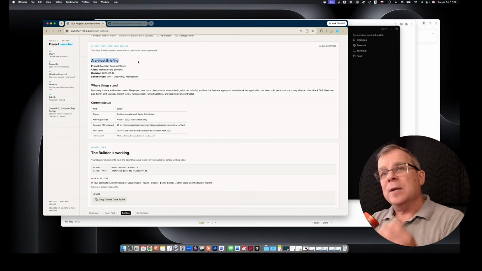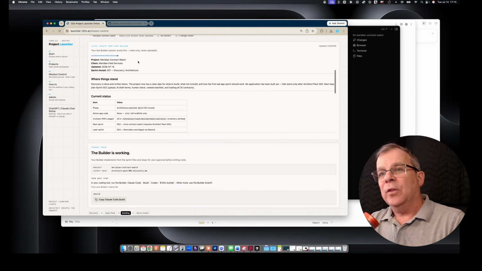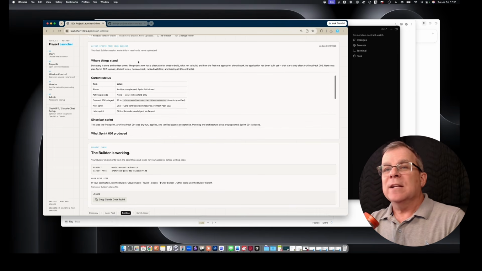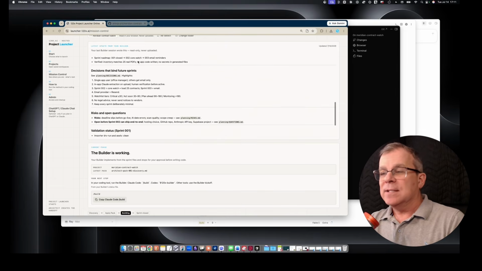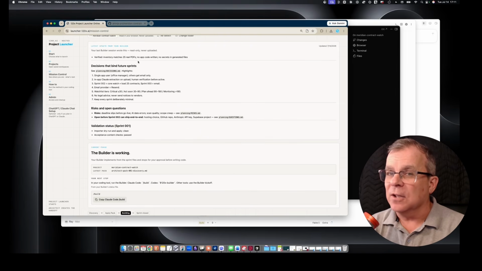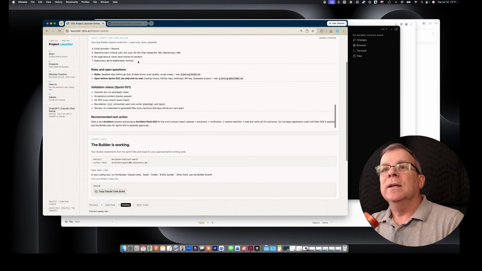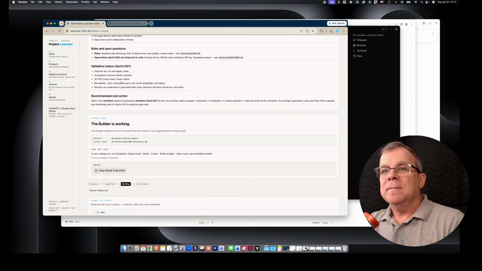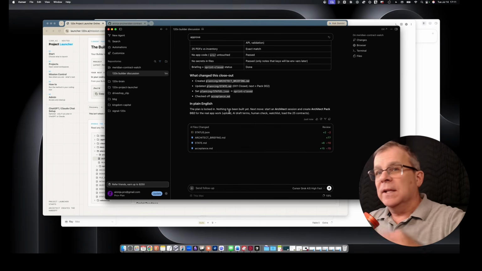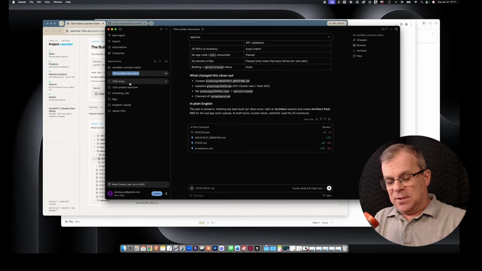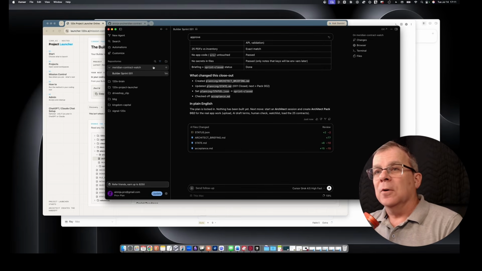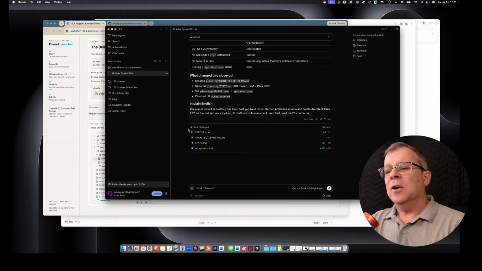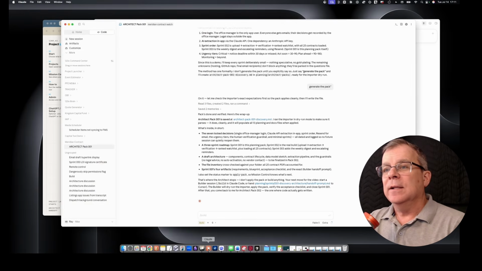The builder always updates an architect briefing to tell the architect, hey, this is what I did and this is what needs to happen, right? This is what I mean about the context not getting lost and what the builder did on updating everything, right? So we're done, and that is done. If you want to, you can rename this so that you can say builder sprint 001, just to rename it so I know.